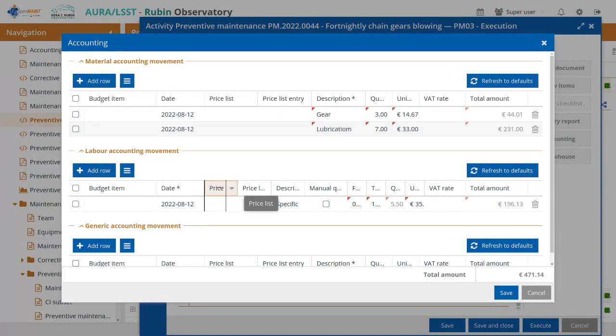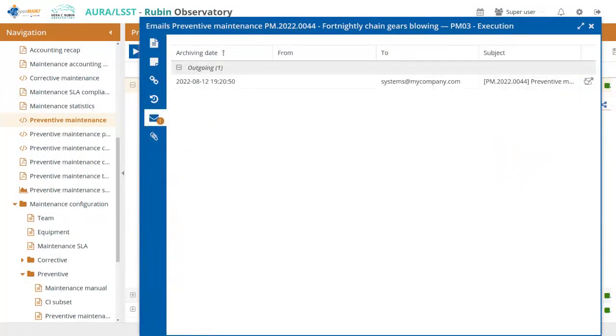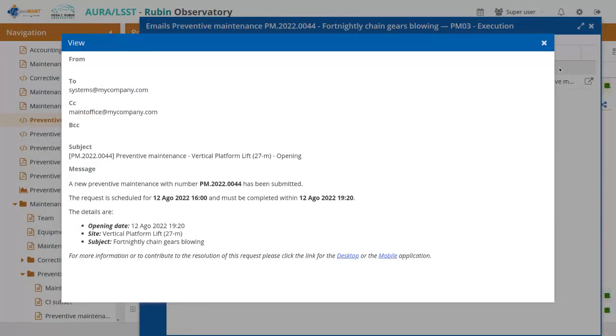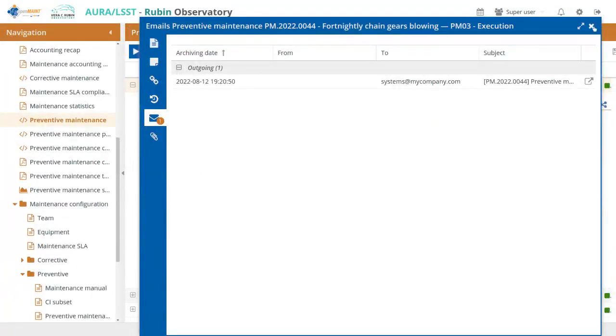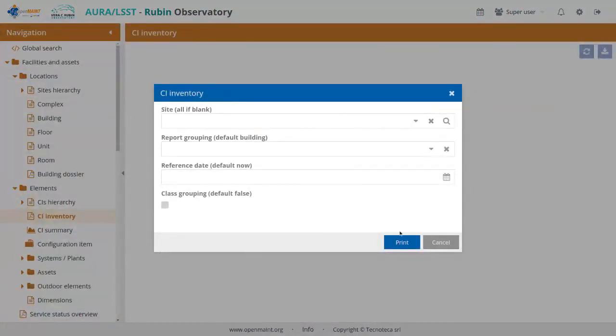So the question is, if I understand right, can we have a list of all the components, consumables, and tools that we need to execute a maintenance activity when an email arrives to us? So when the alarm was triggered, basically. And yes, the moment you get the email, it arrives with a link to the maintenance activity. You click on it, you get everything that you need to execute it, including the procedure. The procedures will be in PDF files in the beginning, and later on, when we have modifications, we can add them directly to the system. So it's a gradual process.